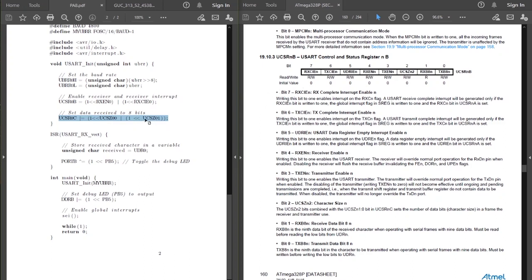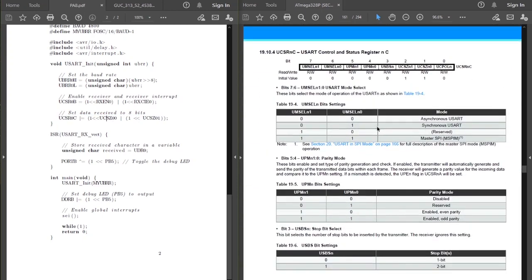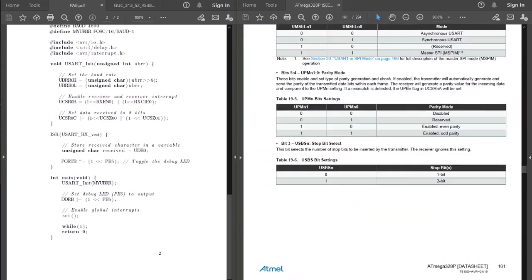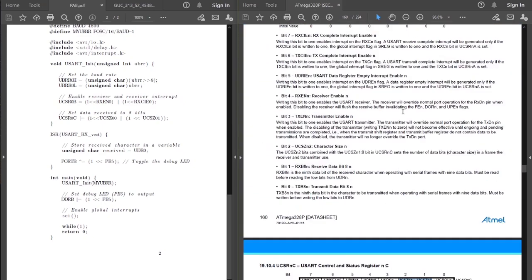These bits are found in the third register, the USART control and status register C. We will go down, down, down, and we have these 2 bits, right? Oh, they are actually 3. There are 2 bits here, and the third bit is in here.